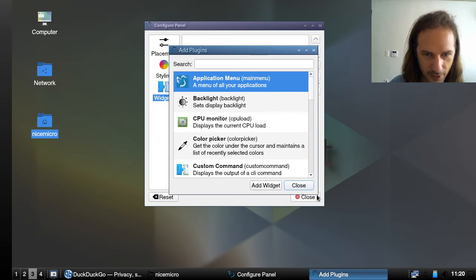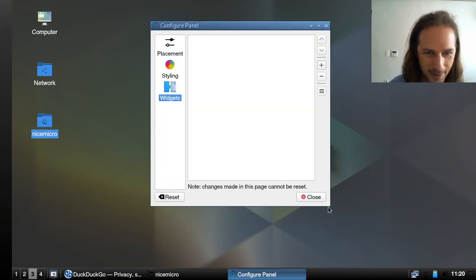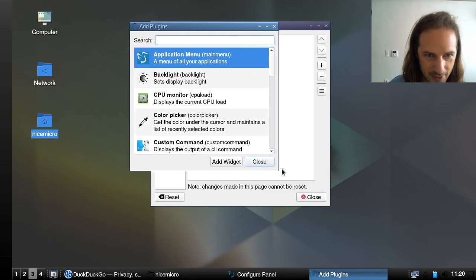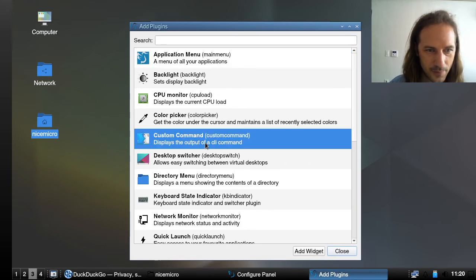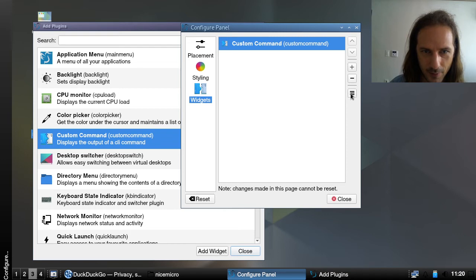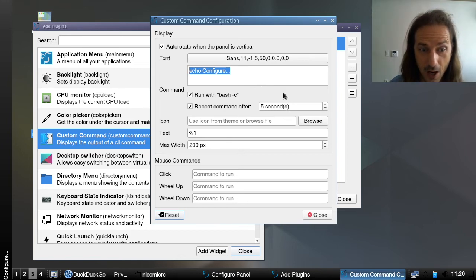But do we have like different style of... How do I resize this window? Oh, right. I accidentally closed it. Nice. So, manage widgets. I wanted to add the widget and resize this window. Okay, now it works. So we can add custom command that will say configure over there, because the custom command, if I open this configuration, just says echo configure, but we could use it to print system information every 5 seconds over there. I just have no idea what that should be.